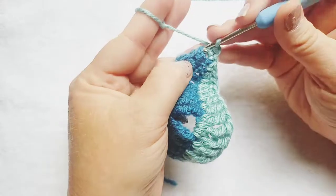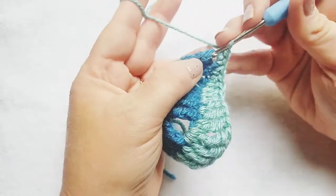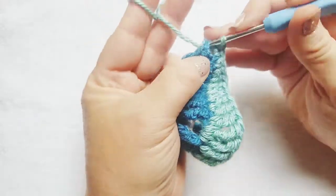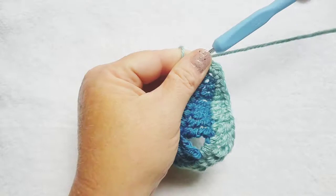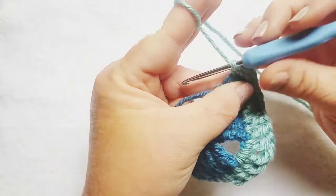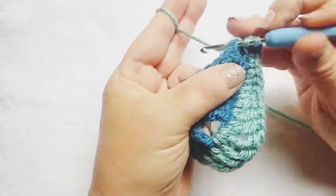And now we're over here at the very start of the other side, and we're going to do a single crochet because we've made our turn. So we're going to go ahead and do a single crochet in that next stitch, just like so. I'm going to pull out some more yarn. Now we're going to do a half double crochet in the very next stitch.